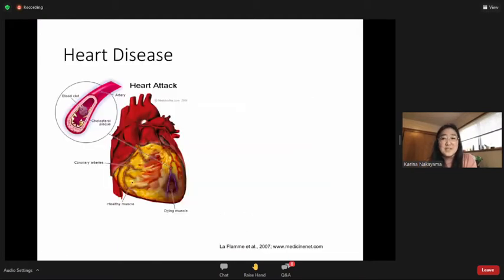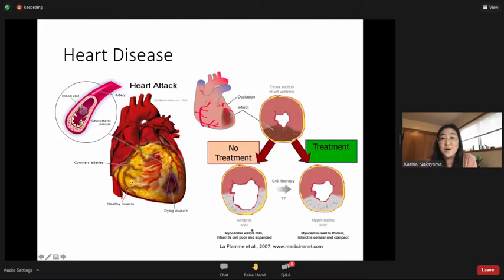So some of the diseases that we look at are heart attack and heart disease. So what happens, kind of like Owen was showing in his video, there's this blood clot that comes in, and if it gets lodged in one of the big blood vessels in your heart, it's going to cause necrosis. What happens is that there's no blood flow, and without blood flow, any tissue is going to die off, and that's what happens in your heart. And if you happen to survive it, if you're lucky, then your heart's permanently damaged. It's weak. There's tissue that's no longer there. It's been damaged. It's gone. You just get scar tissue.